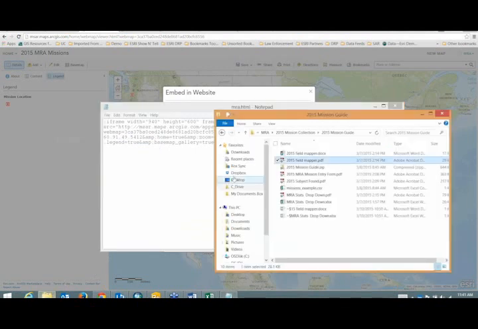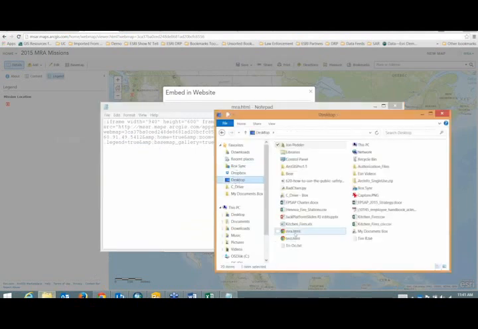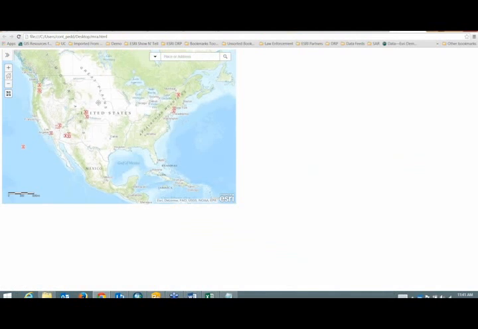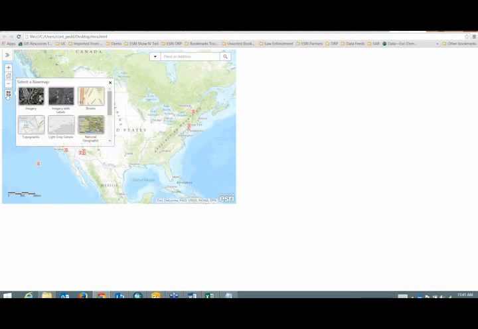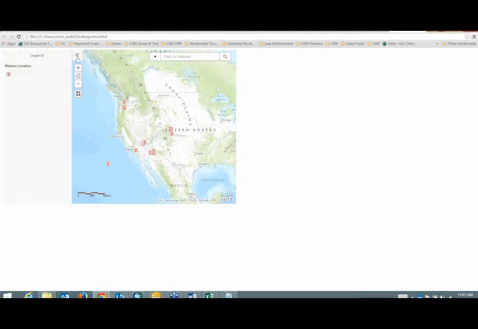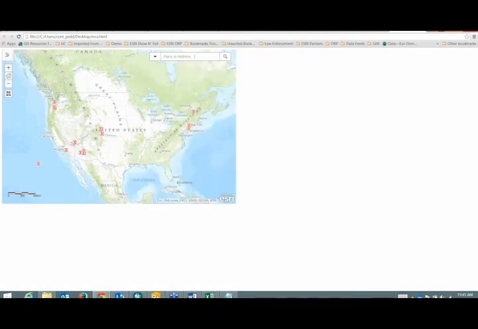If I now just go to my desktop and find MRA.html, if I open that up, it'll pull that embed code and embed the map right onto my screen, pull it right in real time, and this is a live map. So as missions are entered in here, it'll be absolutely pulled in. And now, because I chose to have the ability to give it a base map selector, here's my base maps. We also wanted to give the ability to have a legend, so you could have turned that on and off in your embed code, and a search location. So using the embed code is pretty powerful.